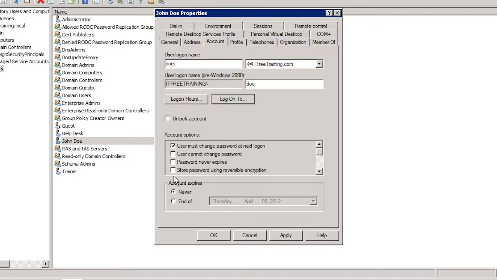Some older clients may require this option to work, and some migration systems may require this. For example, if you want to migrate your users from Active Directory to another directory service, you may need to enable this option in order to transfer the user password. Just remember the following: the password will not be stored until the user changes their password.